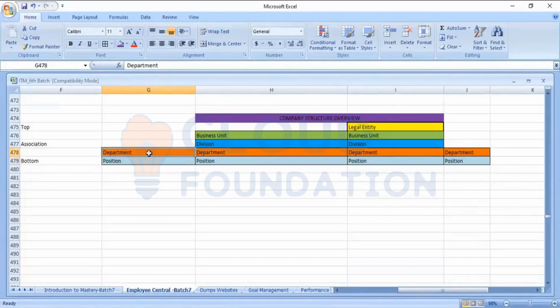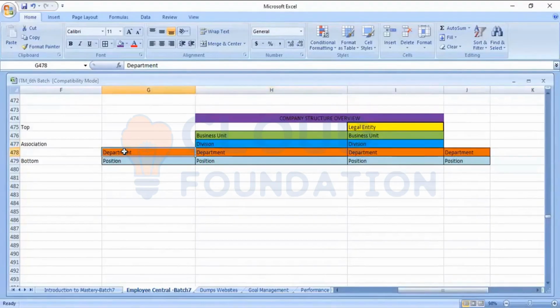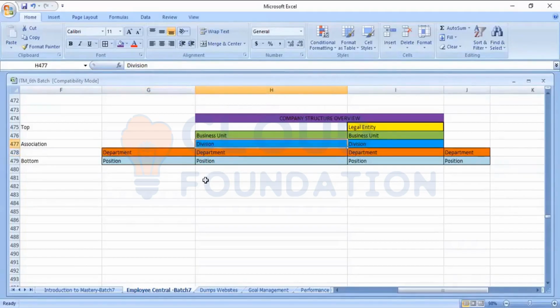Similarly, if I take the example of department and division, the department is associated with the division. When we do the configuration, we go into configure object definition under department. We will configure the association for department with division. The destination object will be the division, understood?